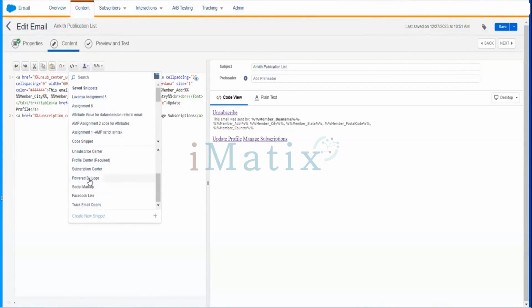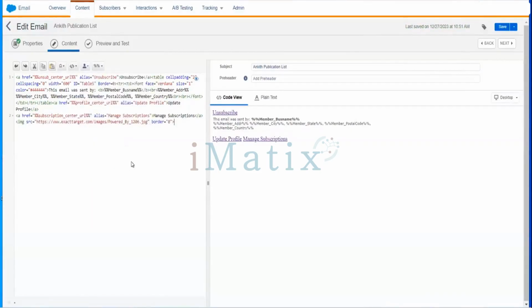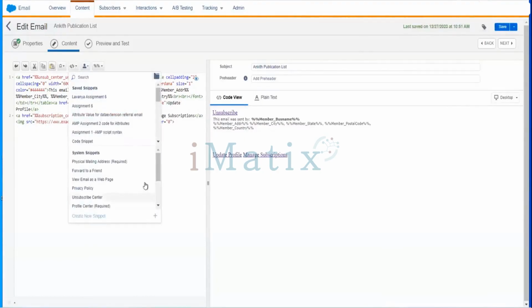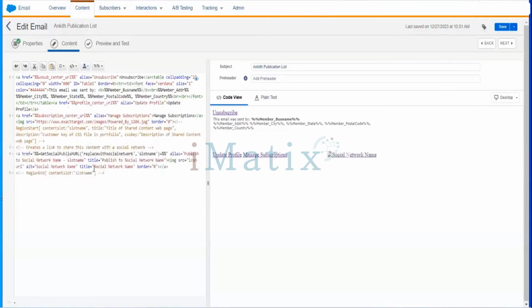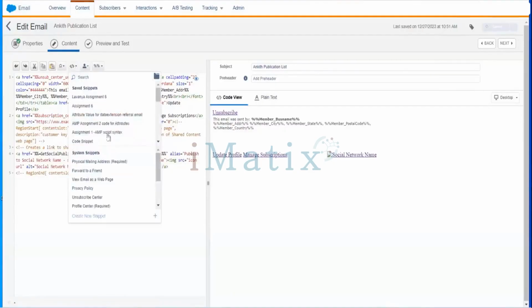Powered by logo. Sometimes it's some company logo, powered by logo. If you have that URL, you can post it here in the mail. Powered by, suppose it is some company data or any company, powered by logo. Then social markup, social network name, suppose it is LinkedIn or Facebook.